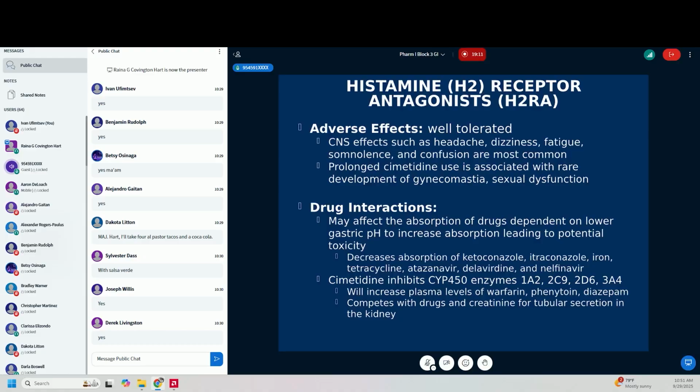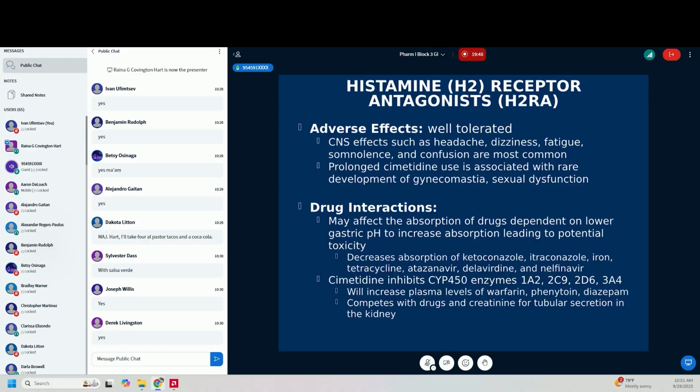Looking at your drug interactions, this is going to interfere with a lot of our medications as far as their absorption, okay? So they're going to decrease the absorption of any of your medications that is going to need that acidic environment, which is kind of what we talked about when we were looking at some of our antacids, right? Because I'm lowering the acidity, and if I need that acidic environment for absorption, now I decrease my effectiveness as well.